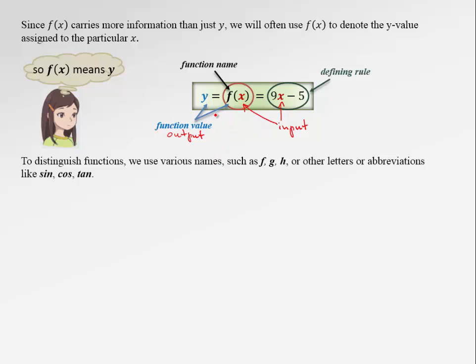OK, so if we want to summarize, why do we use function notation rather than just y? First of all, it's because it carries more information. We know which x is this particular y assigned to. Secondly, imagine that we work with a few equations, not just one equation. And each equation will be y equals something. Well, how do we know which y are we referring to, which function are we referring to? That's why it's also good to use different letters to name different functions. And then we can say, let's talk about f(x), or let's talk about g(x). So, function notation is introduced not to make our life harder, so students need to study more, but actually to make our communication easier.